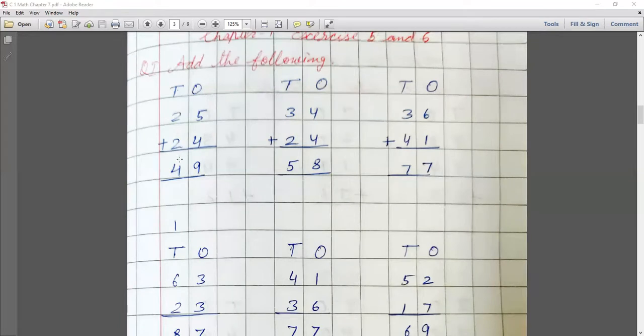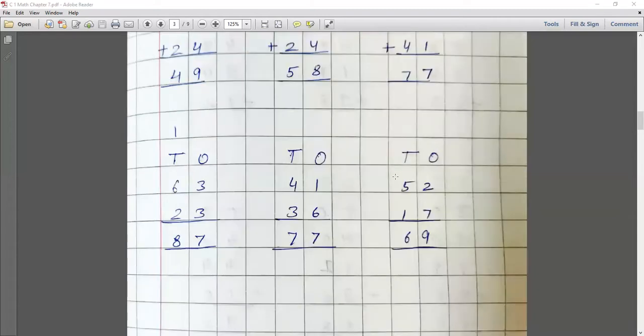2 plus 2 is equal to 4. Okay, next is 4 plus 4 is equal to 8. 3 plus 2 is equal to 5. Then tens and ones. You should keep 2 boxes here and 2 here. Okay, tens and ones. We start from one side again. Okay, 6 plus 1 is equal to 7 and 3 plus 4 is also equal to 7.